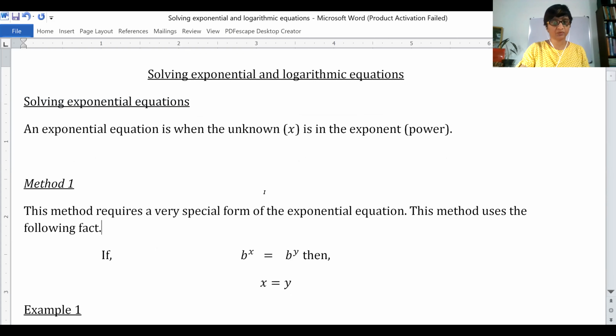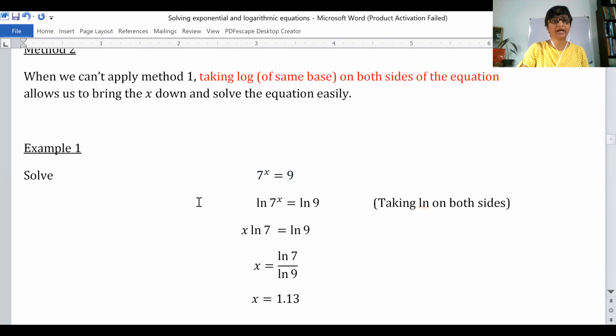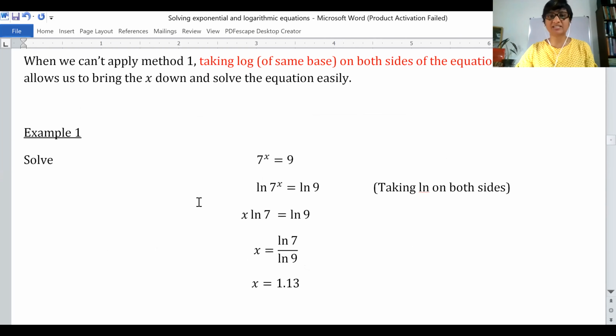We learned one method, and then the second method, we looked at one example under this, right? So this method two is the method where you are using logarithms to solve these exponential equations. You are using your knowledge that exponentials and logarithms are inverses to get rid of the exponential form in these equations. So by taking log on both sides of the equation, you are canceling or reversing the exponential form, and you're bringing that x down as a technique to solve for x. So that's what we did last.